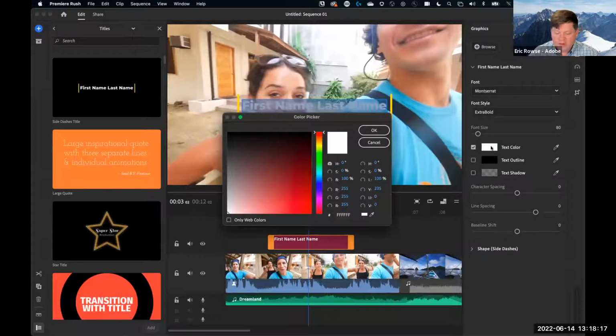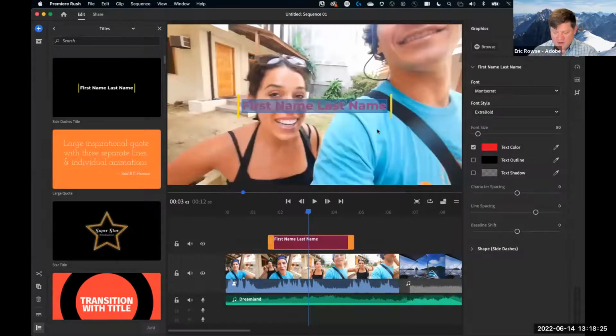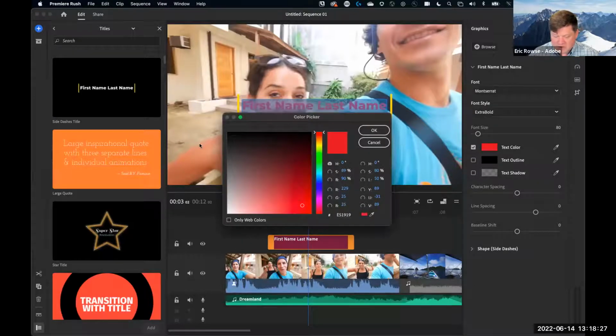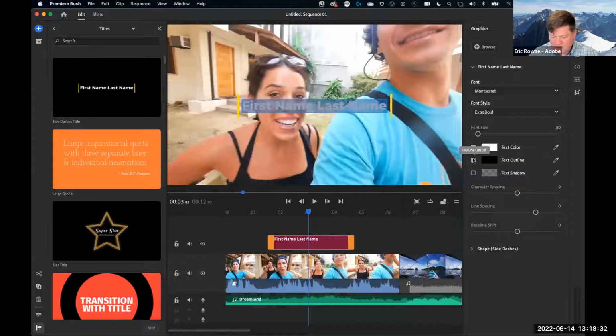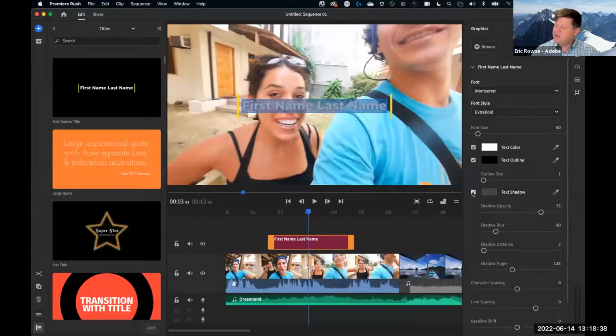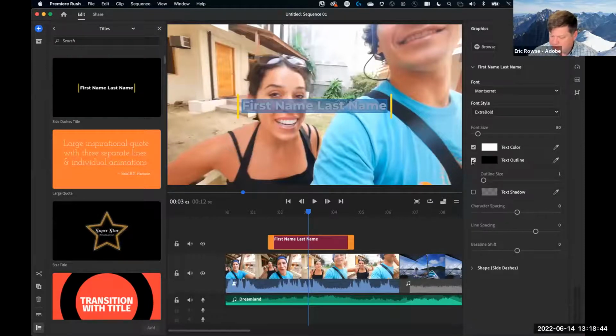You can pick what color that text is when it appears on the screen. I'm going to leave it at white, but realize that it can be whatever color you want it to be just by choosing. And now my text is red, but I'm going to take it back to white for easier reading. Do I want it to have an outline? I can do that too. Do I want it to have a shadow or drop shadow? Yes, I can do that as well. So as I say, less is more. I kind of like to keep it clean.